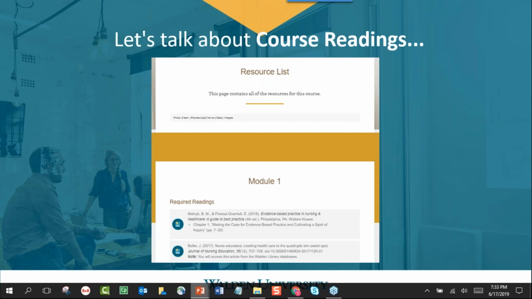So when we're talking about course readings, we're not talking about those portions that you have to read from your textbooks. In most of your courses, you have this additional list of materials that your instructors want you to explore, this additional list of materials that they may feel will contribute to your understanding of the coursework or maybe some important aspect of your field at large. And that additional list of stuff that you're also expected to look at in addition to your textbooks is what we're talking about when we talk about course readings.